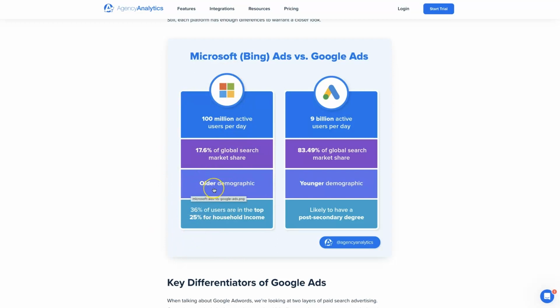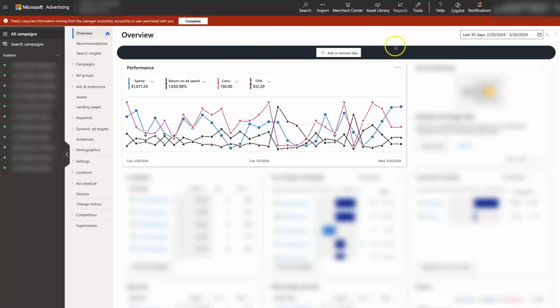And so it's going to be an older demographic. That older demographic actually tends to have more disposable income. So it works especially well if you're selling higher ticket products or services, because these people on Microsoft Ads are going to be like boomers, the older demographic that have some money to throw around. So that's another major advantage of utilizing Microsoft Ads. Obviously, it's not a replacement for Google Ads, and we would never recommend somebody just take all their budget from Google Ads and put it over to Microsoft Ads. It's usually not a good idea.